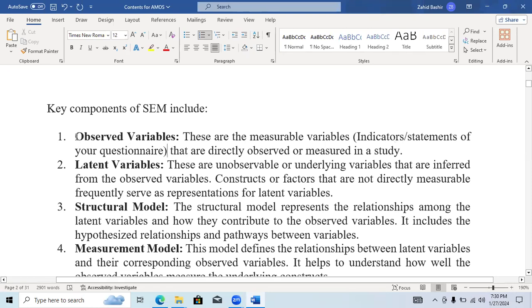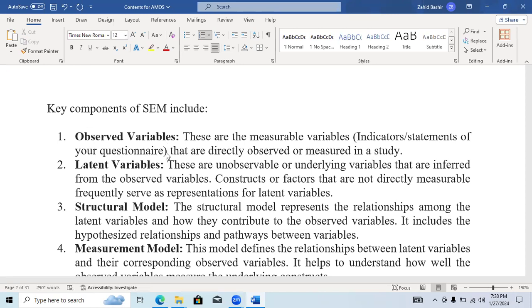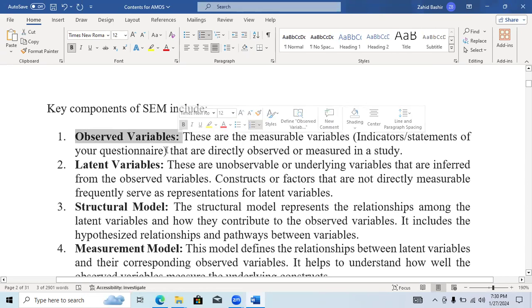So these are called observed variables. Sometimes you have already calculated your variable through the composite variable technique that I have explained at the start of my sessions, like in session 1 or 2, on how to calculate a composite variable. So if a variable is already calculated or measured, that variable is considered an observed variable. You need to understand that when you have some values attached to your variables, it means it is an observed variable.